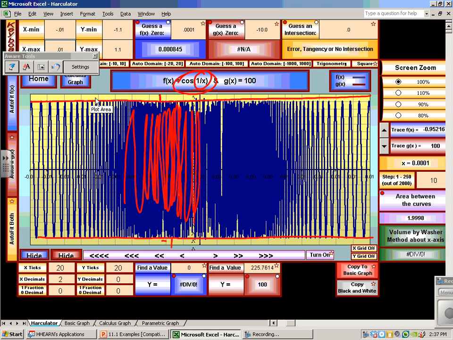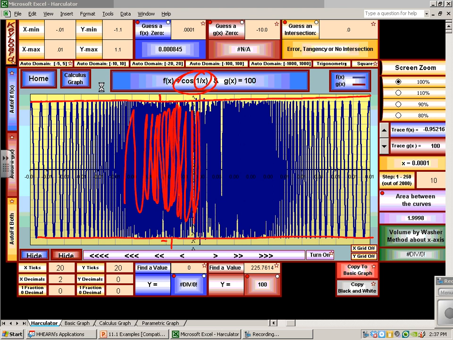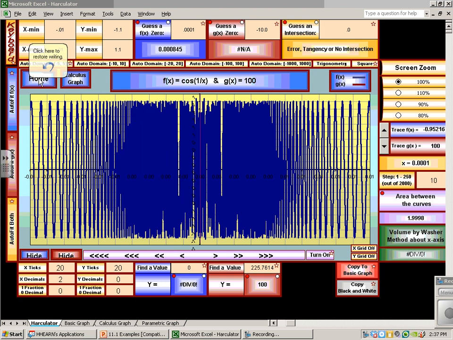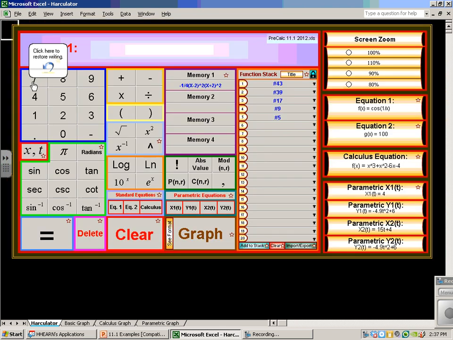Let's see how much that slows me down clearing off that smartboard drawing as we move on to the next function. So that, once again, there is no limit to that function as x approaches 0. Okay, let's go back, and let's look at one more problem. Maybe not quite as cool, but pretty applicable here.